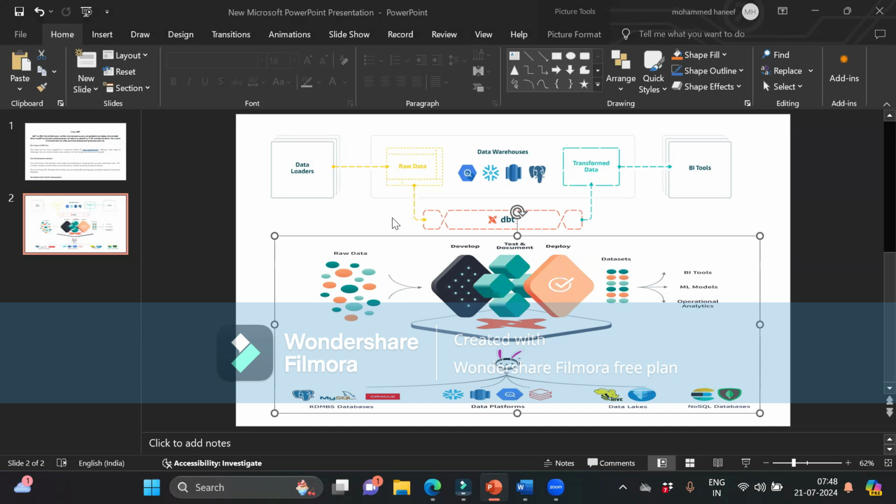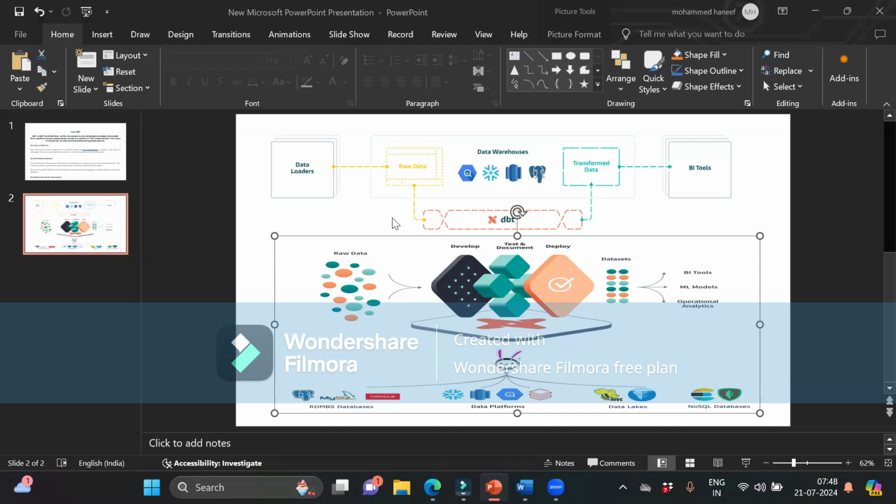This is also now in the market. This particular tool has its own capability, so now the market is also looking for the DBT tool. There are many ETL tools and ELT tools, so why do we have to choose this one as our career?